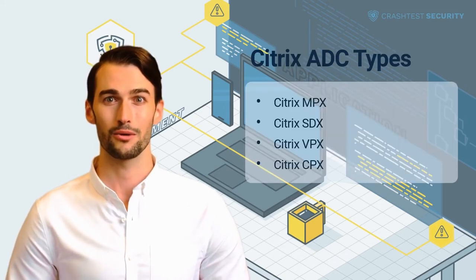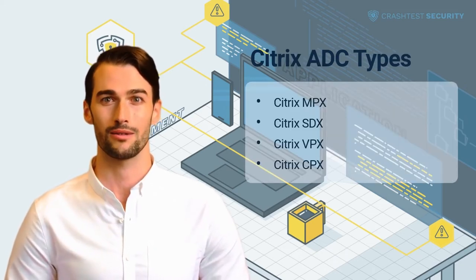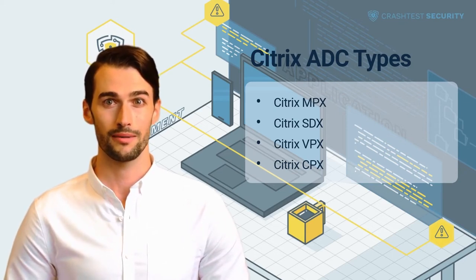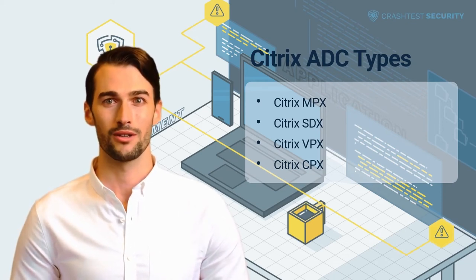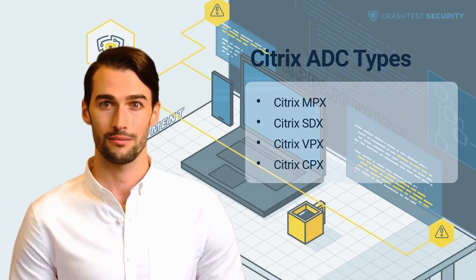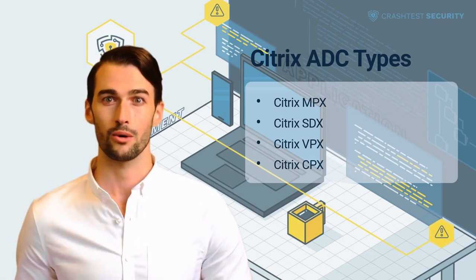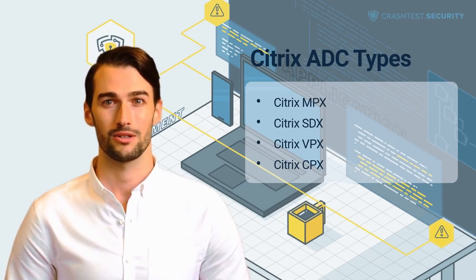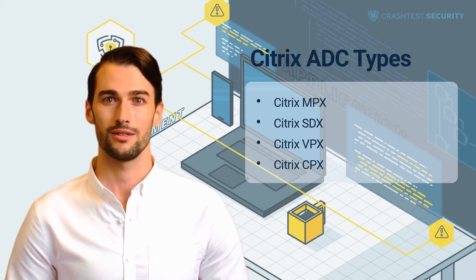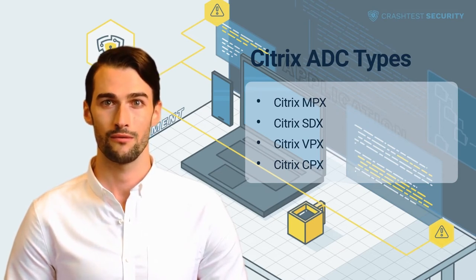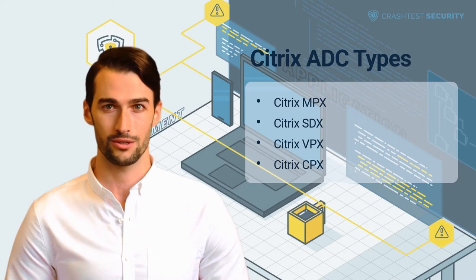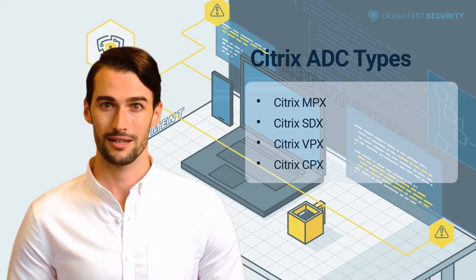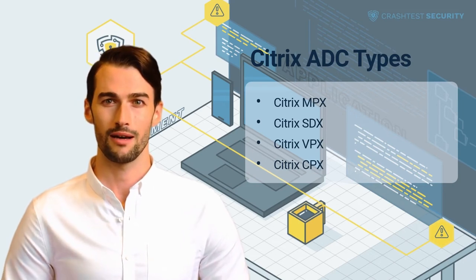The Citrix ADC is available in four different versions, two hardware-based and two software-based appliances. The hardware-based ADCs are Citrix MPX and Citrix SDX. The MPX can perform in the range of 500 MB per second to 200 Gbps and is suitable for single security zone deployments, such as data centers and managing web applications with larger traffic volumes. The SDX has a range of up to 200 Gbps, is suitable for service providers and data centers, and consolidates several load balancers in one place. It provides both flexible multi-tenancy as well as multi-security zone deployments. The MPX and SDX come in several models, from low end up to FIPS compliant, depending on client performance and security requirements.